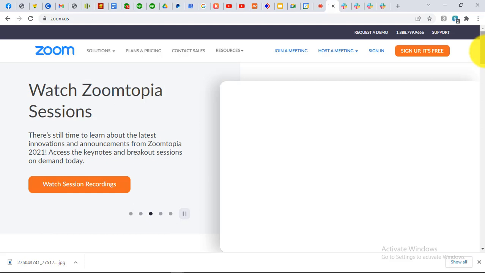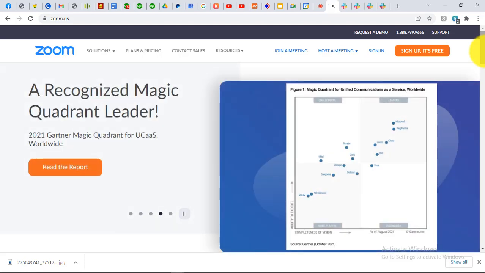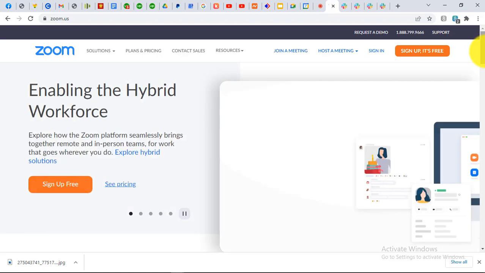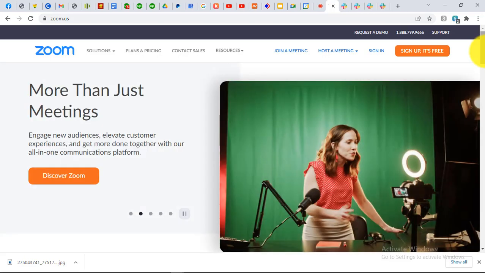Immediately it is 45 minutes, if you are more than 3 in a meeting, all of you will be kicked out of the meeting. That means you have to use the same link to rejoin the meeting, or you create a fresh link to join them and continue with your meeting. So that is the disadvantage of Zoom. However, if there are just two of you using Zoom, then you have the privilege of using Zoom for 24 hours without being cut off the meeting.